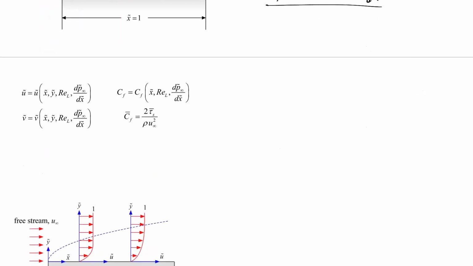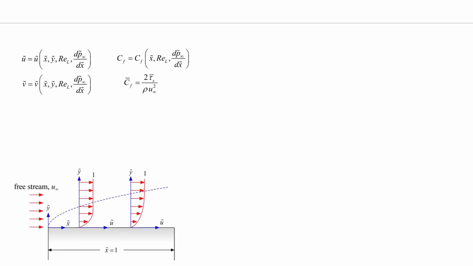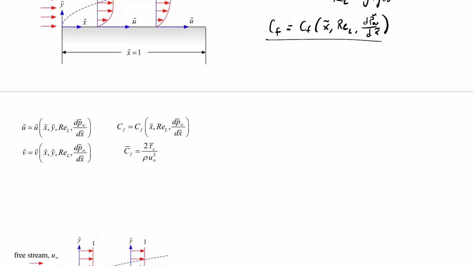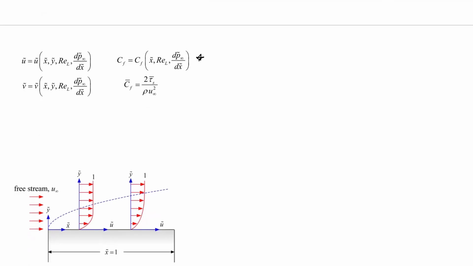Okay, so moving on to another aspect of this. Up here, we just solved for the coefficient of friction, which is the local friction coefficient. This depends on x. That may be useful for some applications. Maybe you actually care about the total force on this plate. So in order to get to the total force, what would we do? Here's our original stuff we had up here. We just decided this was true.